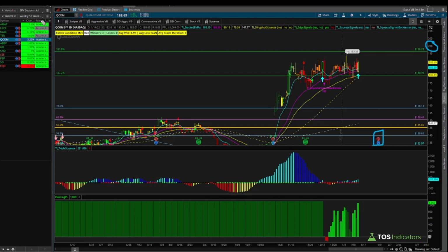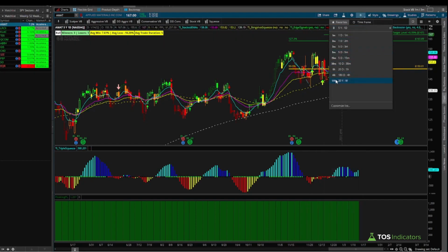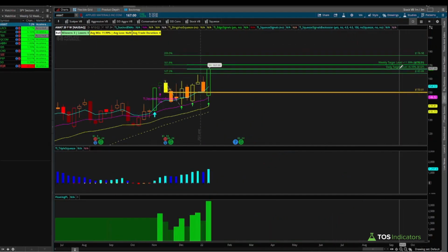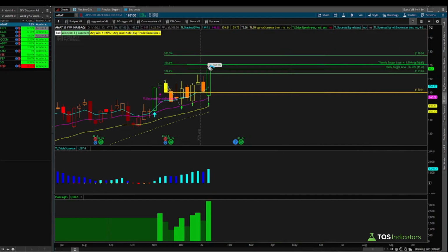Now, just like we repeated the analysis for Qualcomm, you can do the same for the other stocks. The other one that we had already done was Applied Materials. That's where we were interested off of the slingshot squeeze. We also had nice weekly signals. We had drawn out the actual target levels as well, our daily target and our weekly target levels. Our daily one has already been hit with our most recent Friday's candle, and the weekly target is the one that's left at the plus 11.99%, and that's closer to that 170-ish price point.